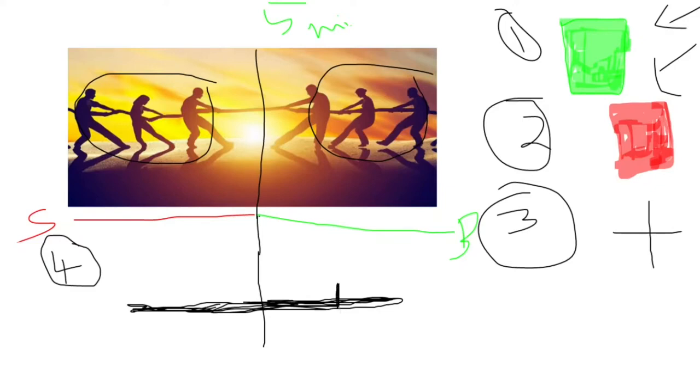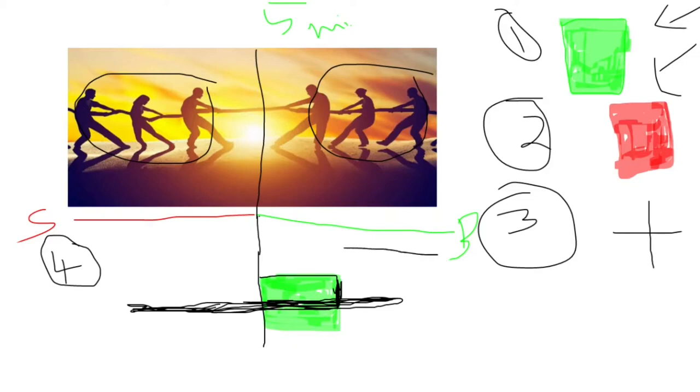After 5 minutes, what happened? We don't need that. We just need what happened in 5 minutes. So at the end of 5 minutes, the buyer pulled the tug to this side and kept the tug at this point. Okay, upon my condition, what will I do? I will just mark this portion in green shade. So this was our condition.